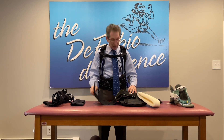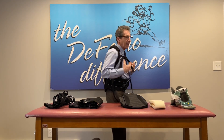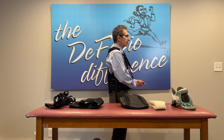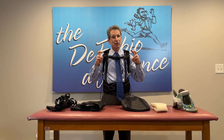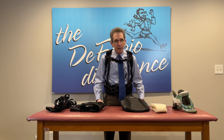Weightlifters wear rigid belts, so it must be creating some support — but they're not getting weak. Does a belt that supports my low back and upper back and gives me good, tall, strong posture — especially when I pull on the straps — make me weak? No, it's not. Because it stabilizes my spine and enables me to move, to exercise, to do things. Wearing any one of these braces properly isn't going to make you weaker. Think of the Olympic weightlifter wearing a belt — he's not getting weaker.